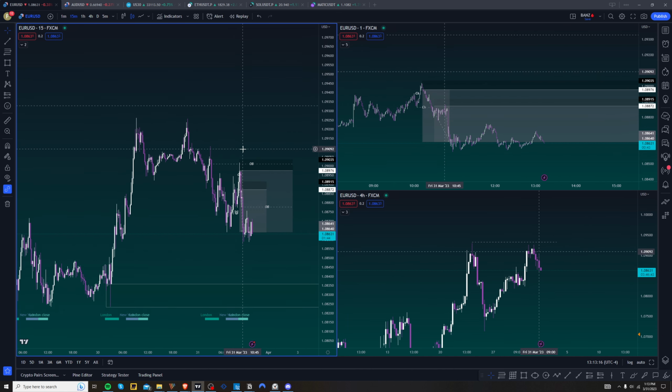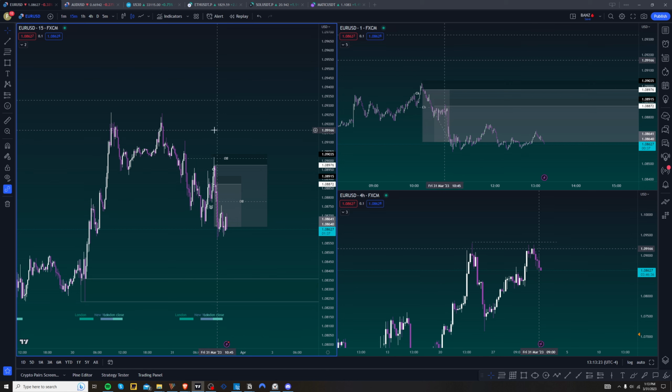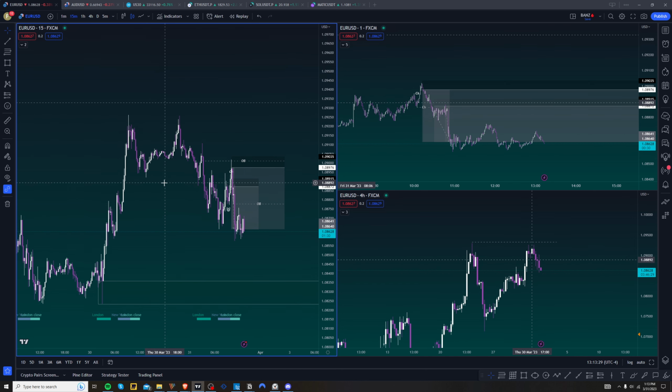So once I got that alert on the 15 minute, before I go into why I took the trade or my entry model for this, let me tell you what I was looking at when I came on here. I already had a bearish bias on the 4 hour, so on the 15, I was also obviously looking for shorts.